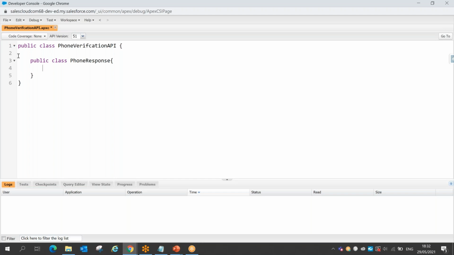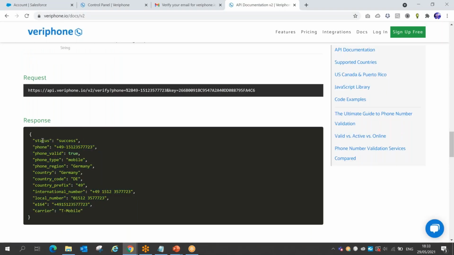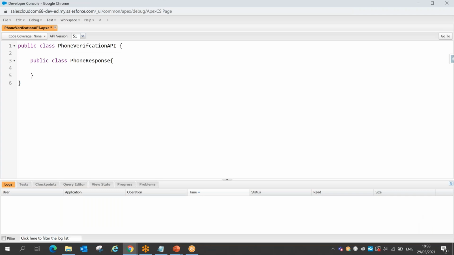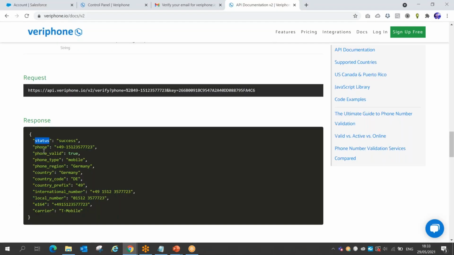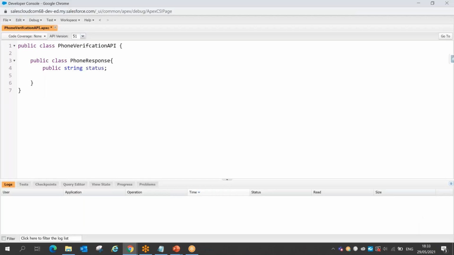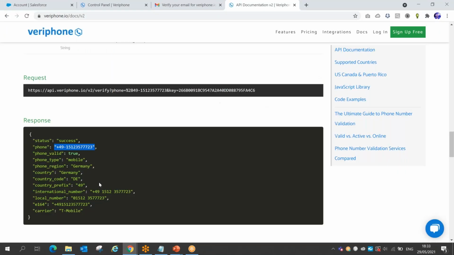Okay, so what are the parameters I have? I have a JSON parameter status. Let's simply say this is a public string status. Same way I want to get one more, the phone. It's also a string type, you can see it's in double quotes. So simply I'm defining public string phone. Or you can see one more, phone valid or not.